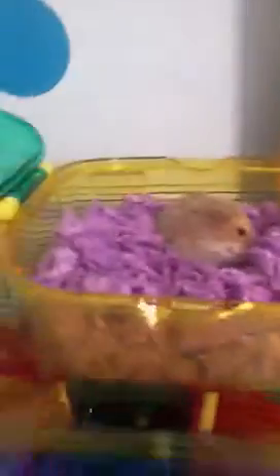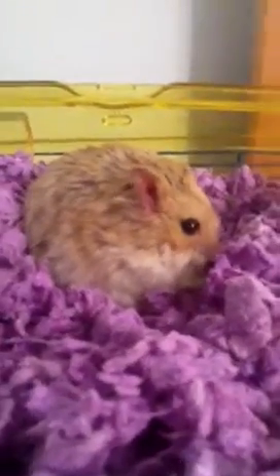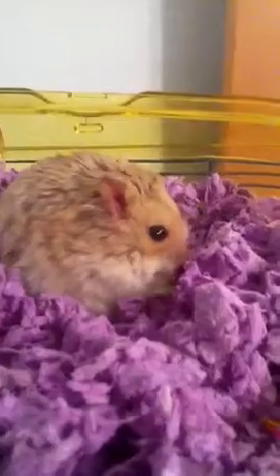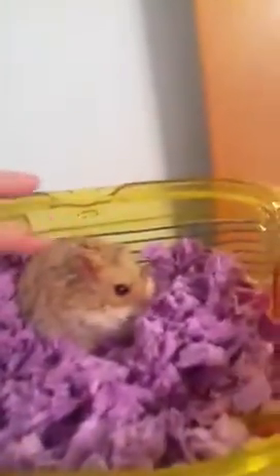But if you're gonna have them out for longer, I suggest making a playpen because it's kinda small. But for just a few minutes, that's totally fine. And it opens up like this, so you can pet them, take them out, play with them. And there he is — I think he's eating. Cleaning. And obviously it's called the petting zone because you can pet them.